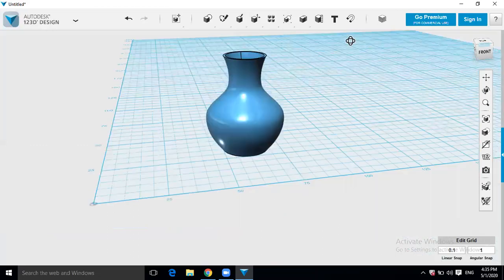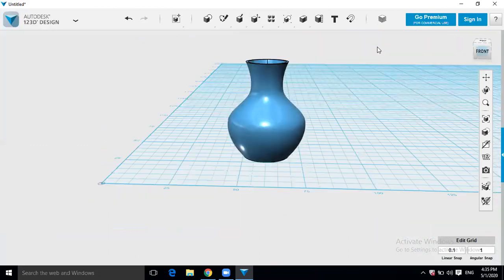You can also make a few changes over here by making this particular neck a bit thinner, or you can keep the top of the vase a bit bigger so that it looks good. So you can make many changes as you like. Like this coffee mug and this flower vase, you can make many projects over here. Any design you want to make, you can make it over here. There will be no problem making anything.